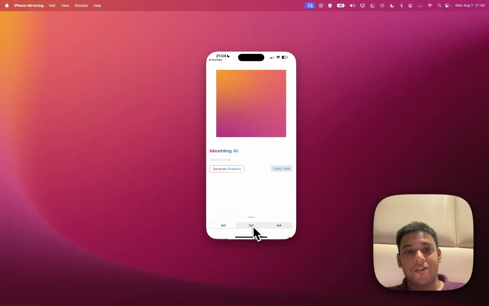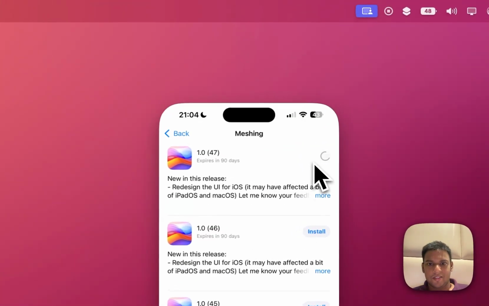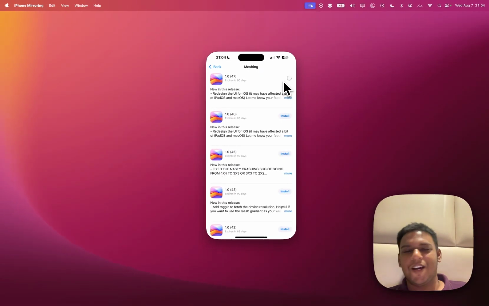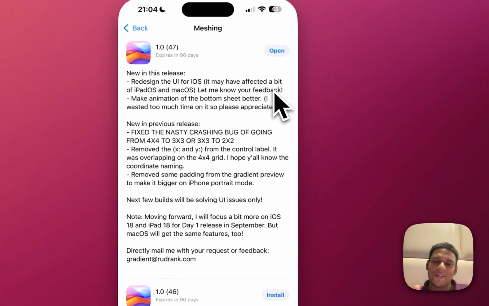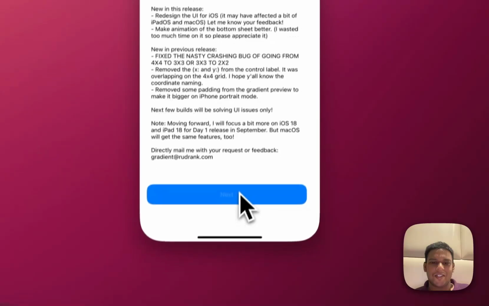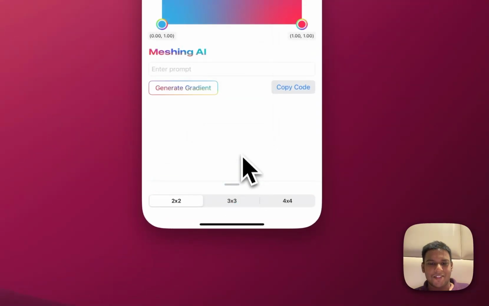And I finally found how to do it using another modifier on the presentation detent, where you can pass in a selection and then listen to the changes of the selection, and add a condition to show the peek screen or the detail screen. That is in the TestFlight that I just released an hour ago. I don't think it's even an hour, but I wasted a lot of time getting it perfect, and I'm not really happy with that.